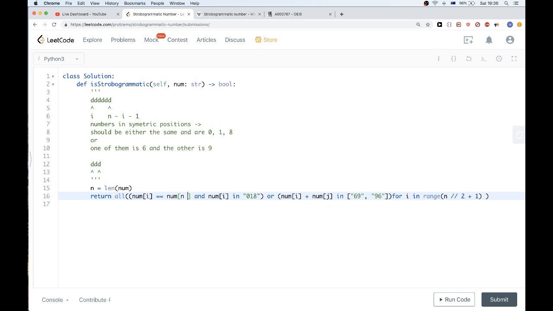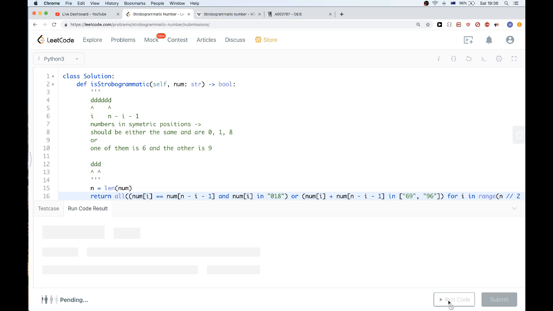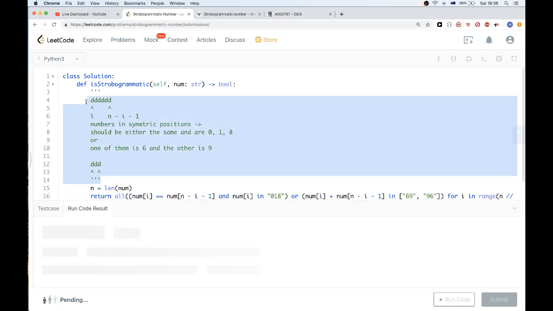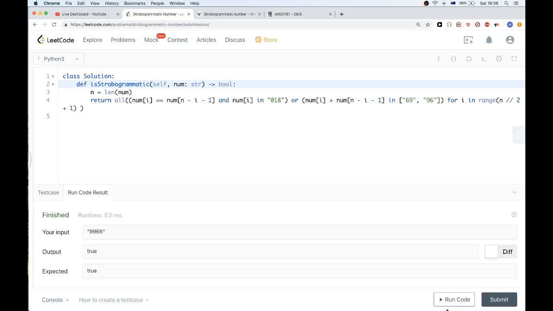Since I did this, I can't use j, so I need to do this. And this is true for that. Okay, so this should work fine.